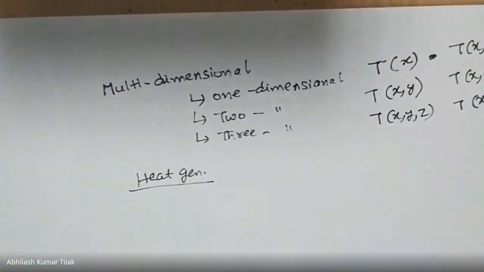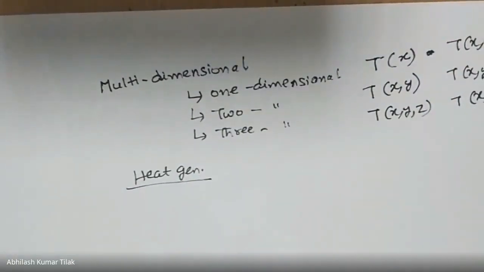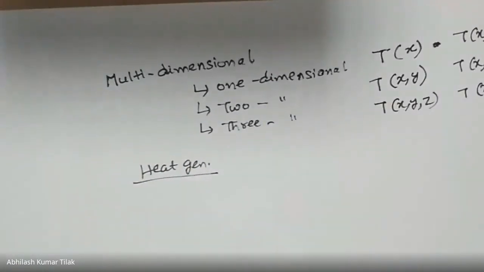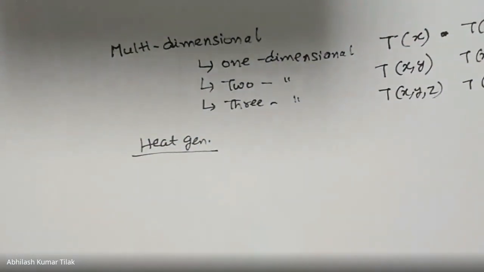So we have already discussed in chapter number 1 about the energy generation or the heat generation. If there is any conversion of any source energy into thermal energy, then the energy generation term adds up in the energy balance. A medium through which the heat is conducted may involve the conversion of electrical or nuclear energy into heat or thermal energy. So in heat transfer analysis, such conversion processes are characterized as heat generation.